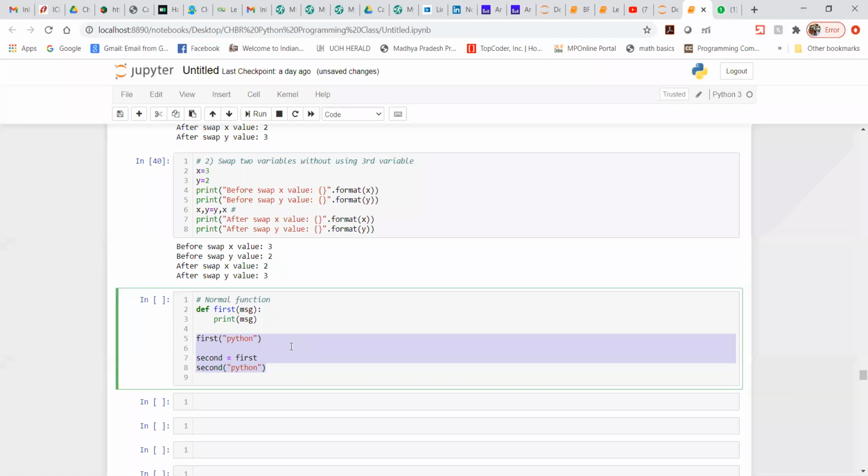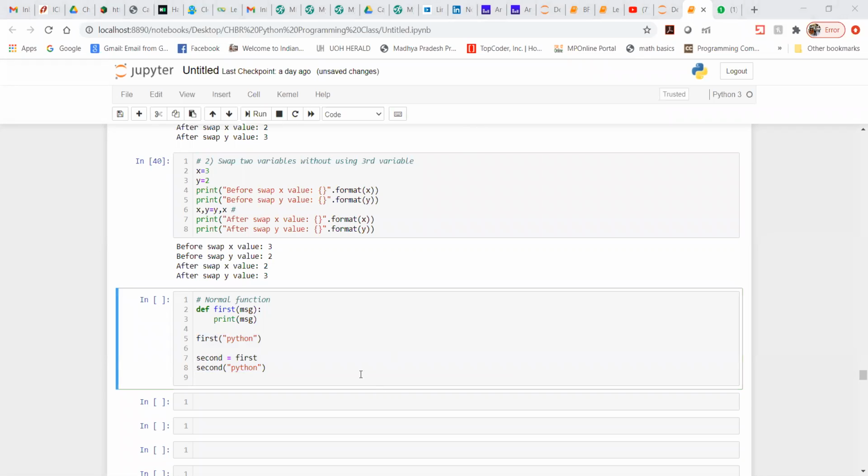Anyone? Guys, I don't know why you are not that active, but yesterday you learned about closures. So can't you see this is nothing but a closure?